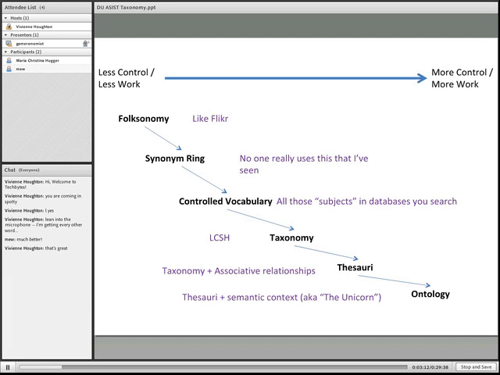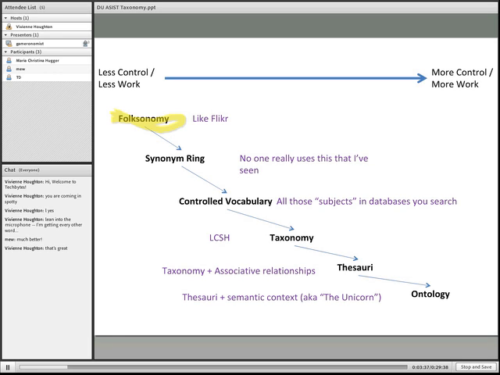All right, this is the money slide right here. If you don't understand anything else I talk about today, this is the one to spend all of your time on. If you can speak about this slide intelligently, you'll be in good shape. So I'm going to bust out my drawing tools here. First off, let's start with folksonomy. Everyone is pretty familiar with what this is.